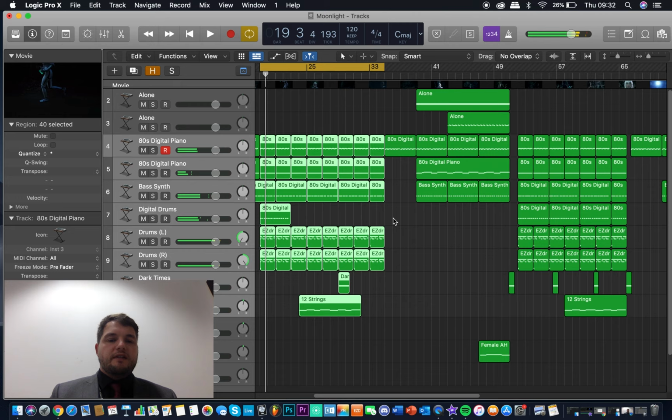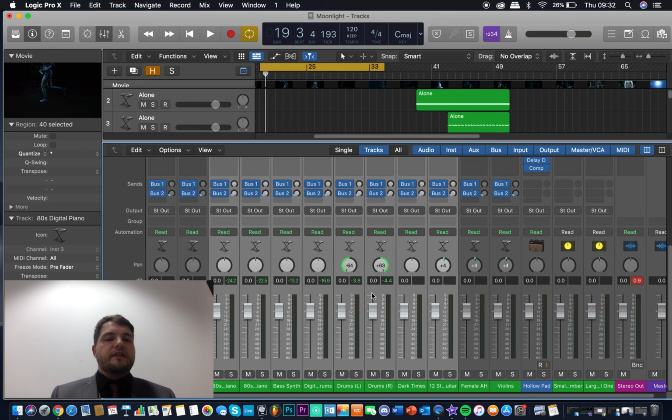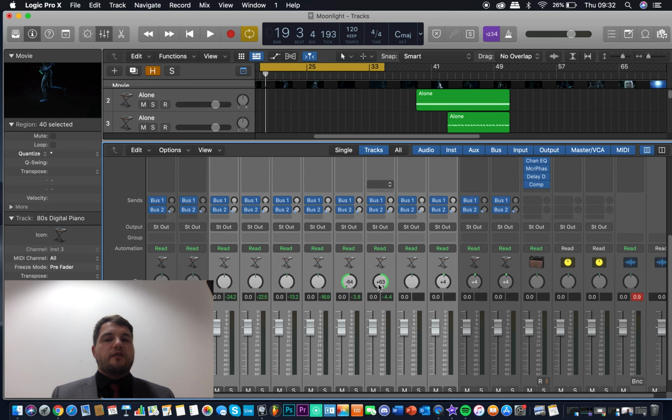Okay, so here are the ones that I've highlighted. You can see them here on the mixer. Okay? So, at the moment, none of these have actually been turned down. They're all at 0, okay, which is quite nice. A lot of these have been input by MIDI, though, which also dictates that. So, where I might have changed the volume might actually be within the actual file. Again, we'll look at MIDI and things like that in the future.